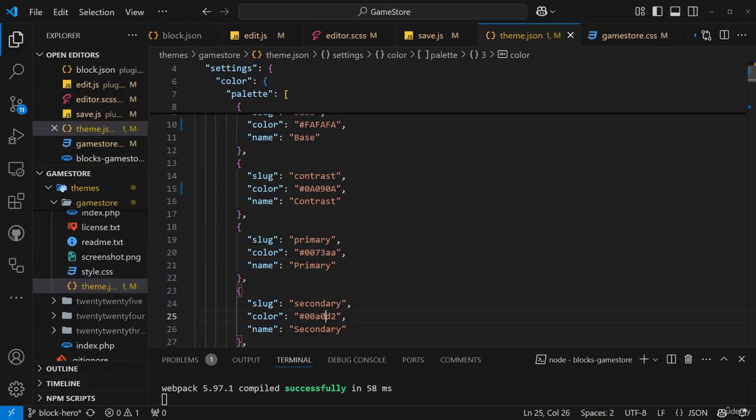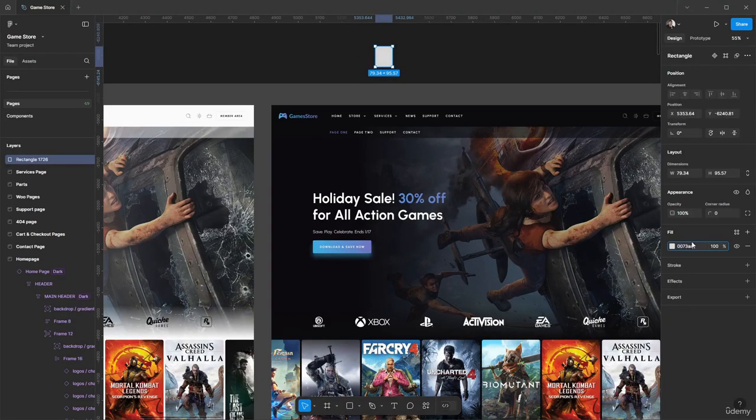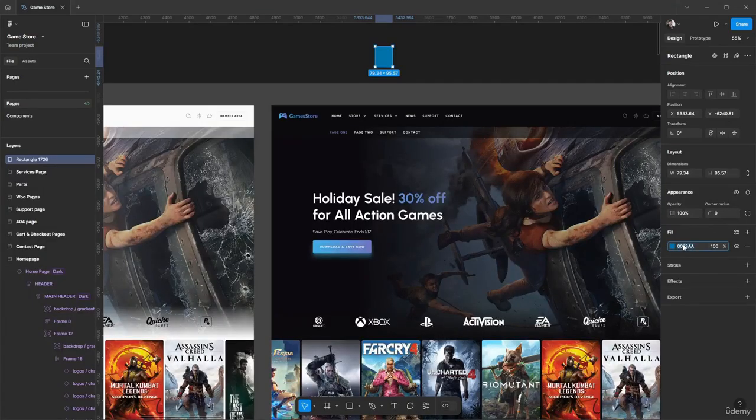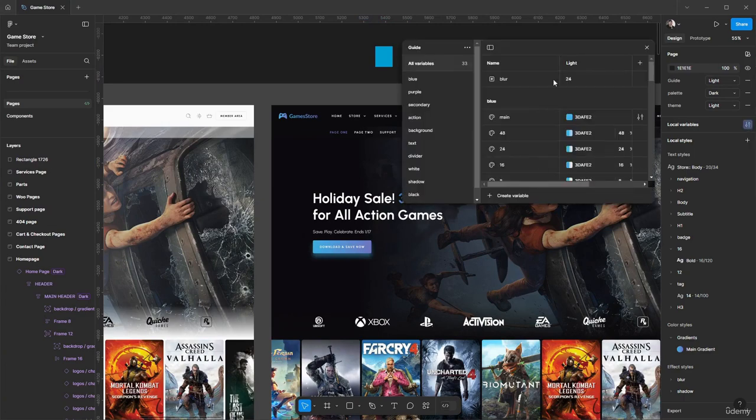Primary and secondary are colored, such as red or blue. Meaning, primary is colored. Secondary is also colored. We have two of our brand colors, and we will use them.